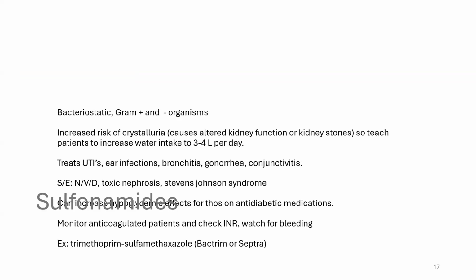We have our sulfonamides, and I'm sorry, I'm not sure why some of my locations of names got kind of messed up in this, so I apologize for that. But these sulfonamides are like Bactrim or Septra, some of the antibiotics you may have heard of. These start with sulfa. These are bacteriostatic, and they cover some gram-positive and also some gram-negative organisms.